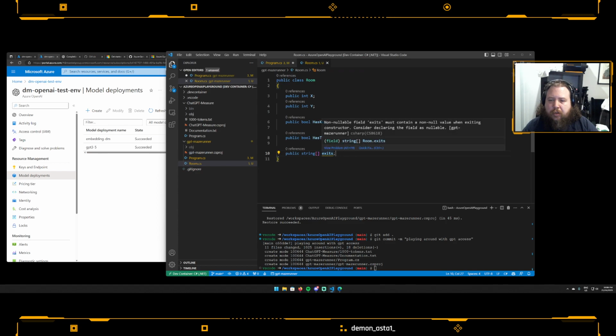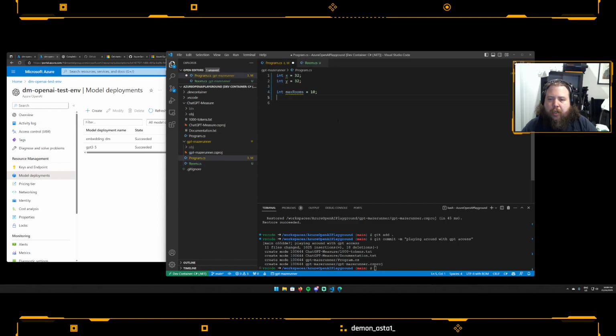Okay, so we got that. Max room is equal to 10, and then we'll say list rooms list.